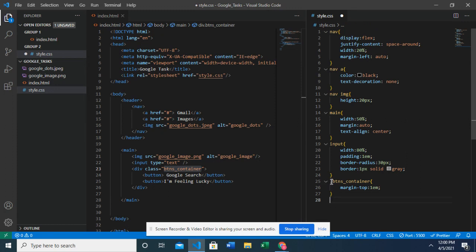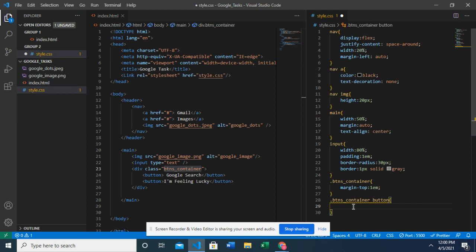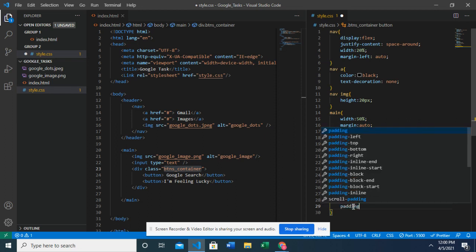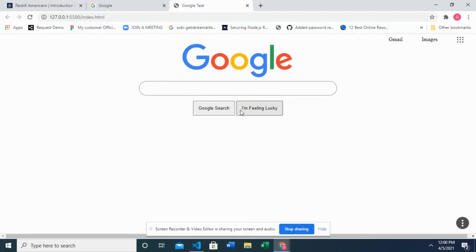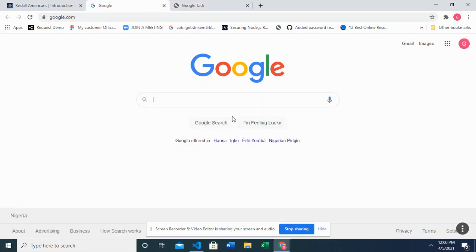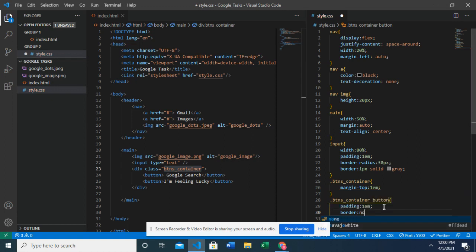I'm going to use the container, then target the button. And for the button, I'll give it a padding so there'll be a little space inside there. Okay, so we shouldn't have borders around it. So I'm going to remove the border. I'm going to use border none to remove the black border around it.